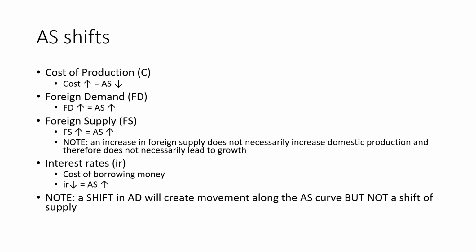Now, as with microeconomic supply, the aggregate supply curve is not a static entity. It's not static. In other words, it moves. It's dynamic. The question, of course, is what causes it to move? And you see here, the primary reason is going to be cost of production.